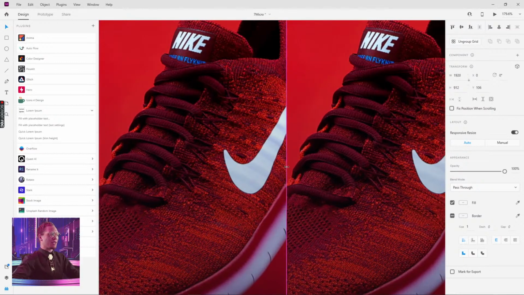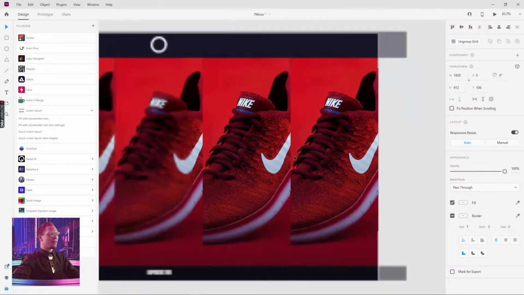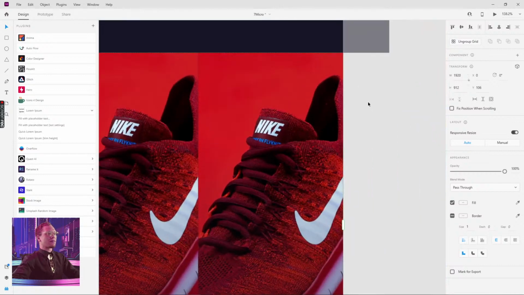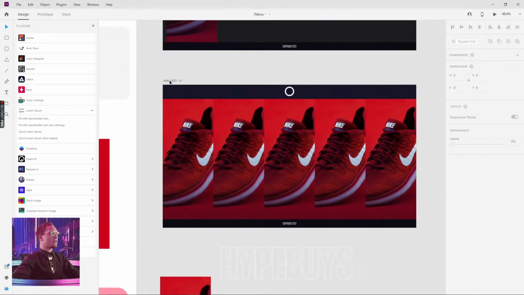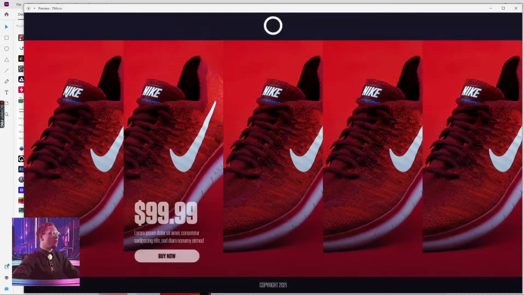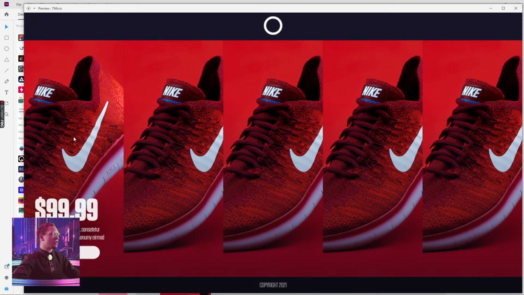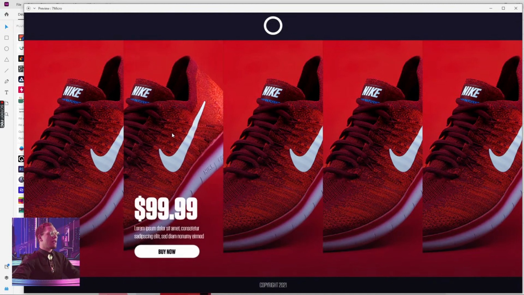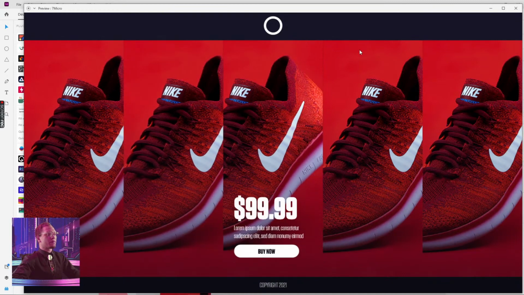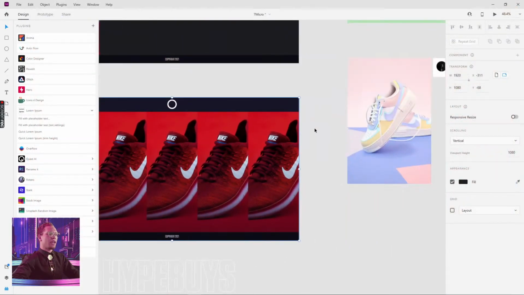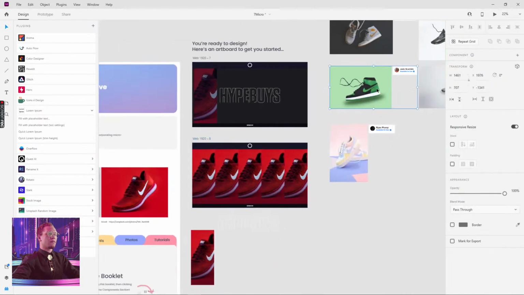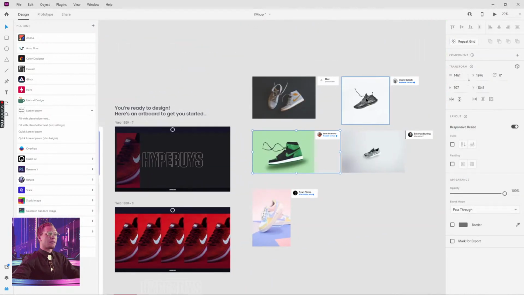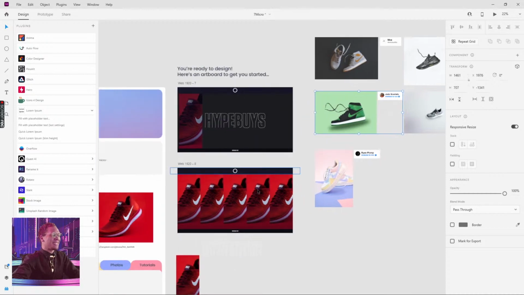So that's where we kind of were. All right, here we go. And there we go. We've duplicated all of them, so now we should have that same effect pretty much essentially in all of them. Now what we can go ahead and do is we can change the, what are these guys? Images. We can change the image.